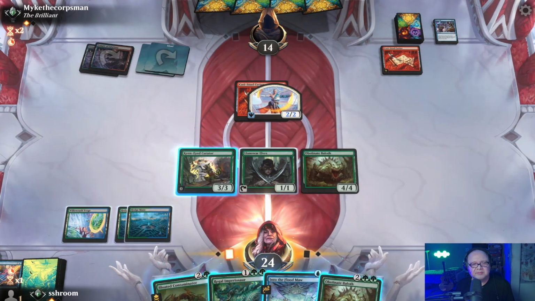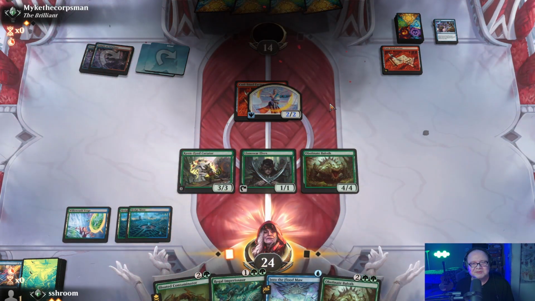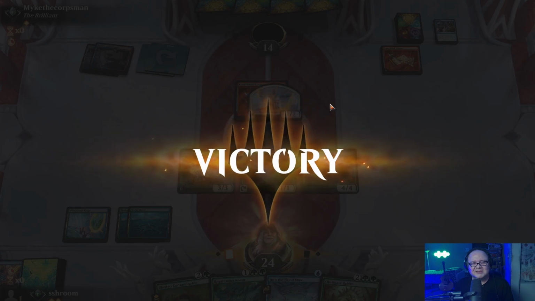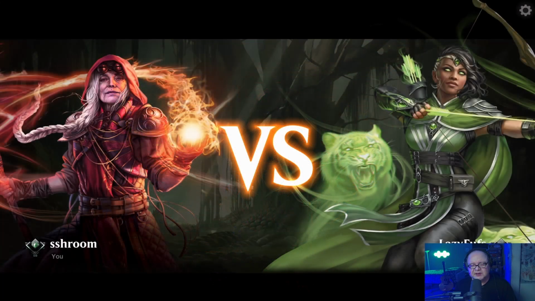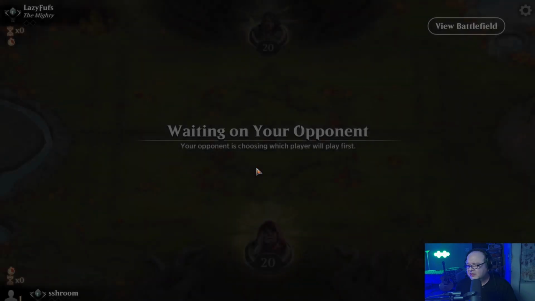Another Baloth. Oh, that's brutal. Okay, opponent scoops it up. Well, I mean, they didn't get a very good draw. I don't know about all those blue cards in that deck. Lazy Fuffs the Mighty will be our next opponent.